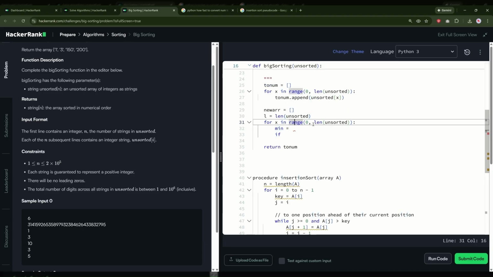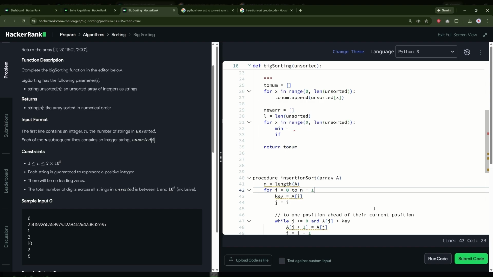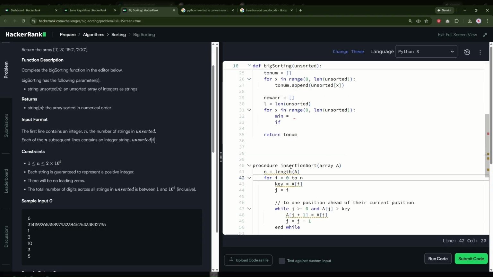So we can do a for x in range 0 to n minus 1, because I originally was 1. So I think we can get rid of this minus 1 here. Key equals, I think key is the minimum, because I was trying to build an insertion sort.